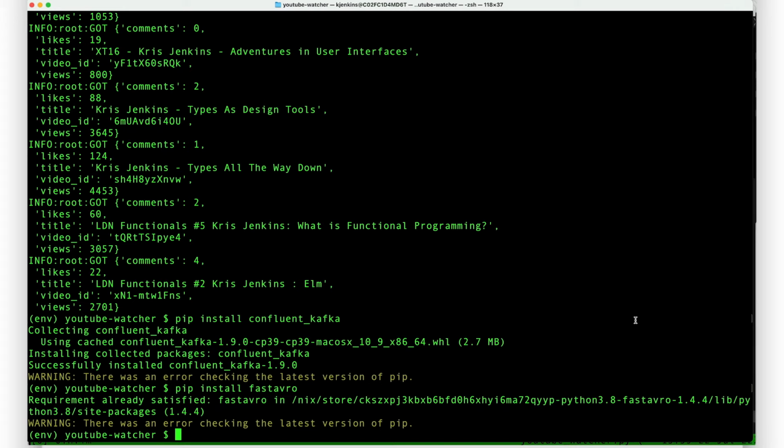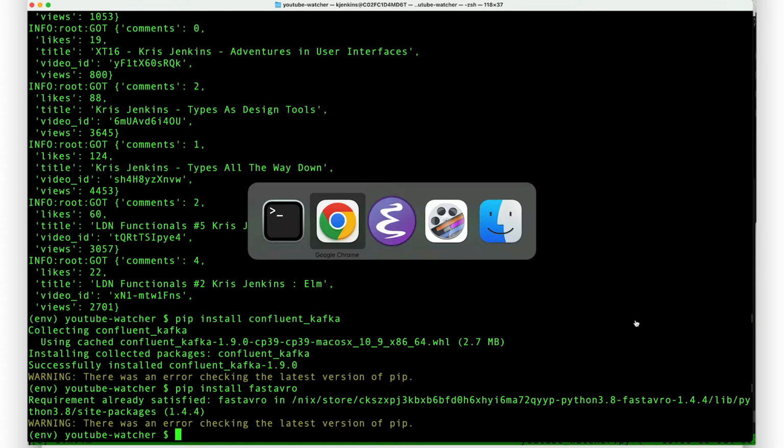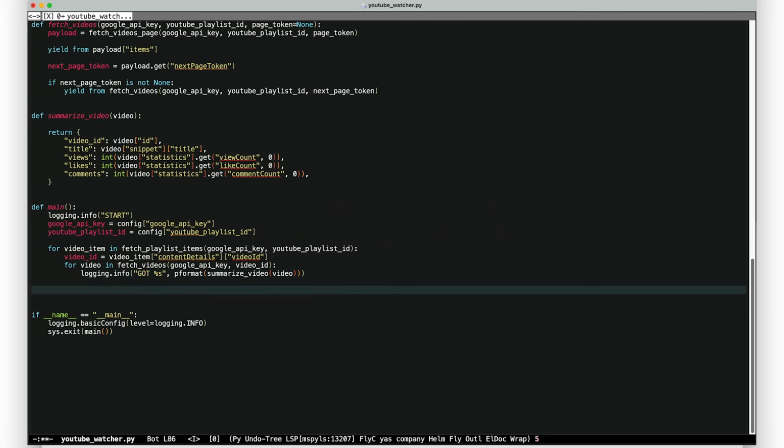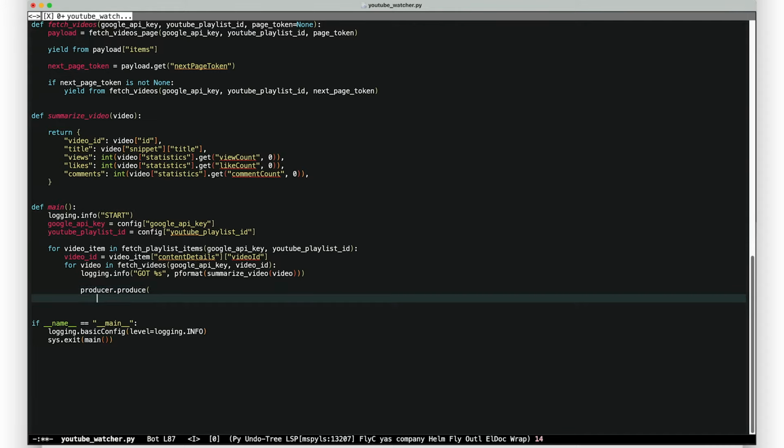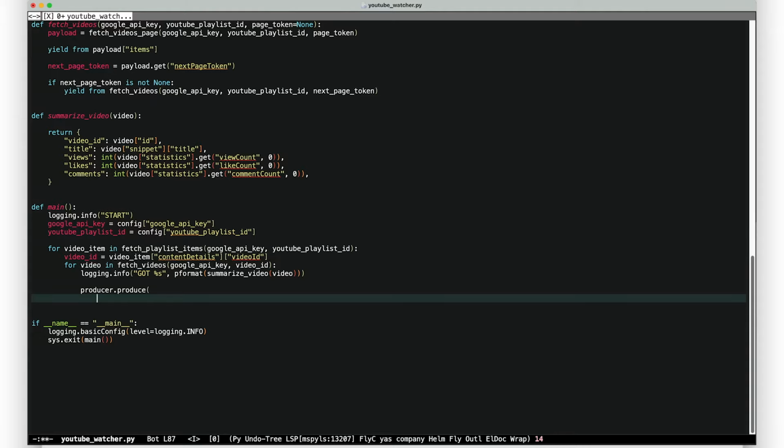So with those libraries in place, we're now in the taking my data and writing it to a data store part of the code. That should be pretty straightforward once you know how. There's not much complex coding, but there is a bit of configuration to set up. The point I want to get to is I want a producer, a Kafka write-only connection, and I'm going to tell it to produce my video. That sounds way more Hollywood than it should. I want it to write my video data packet. So it's going to write it to a topic, and we've already decided that that topic is called YouTube videos.